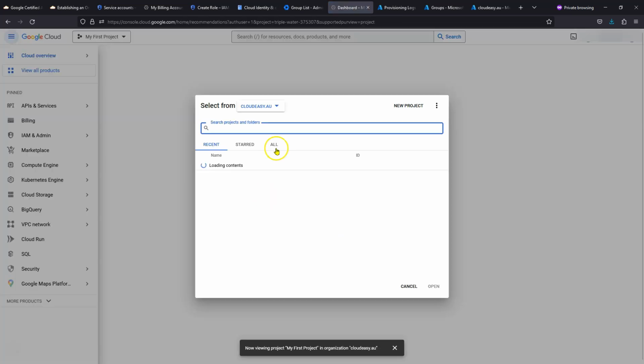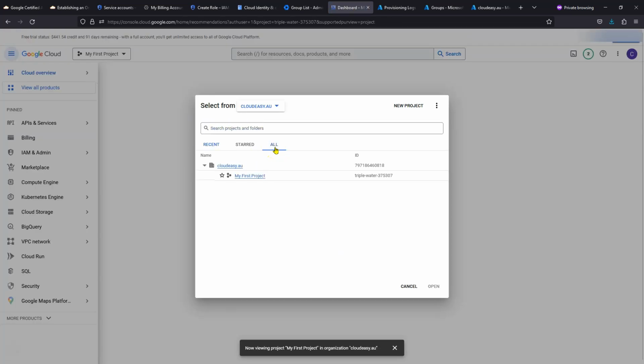Let's do a hard refresh of this page. Now if you go to all, it is saying that you have got this particular organization, and this is showing up below this. So you will see this behavior at many places in the Google Cloud Console, that you might have to go ahead and actually do a hard refresh of your page. So please do that, right?